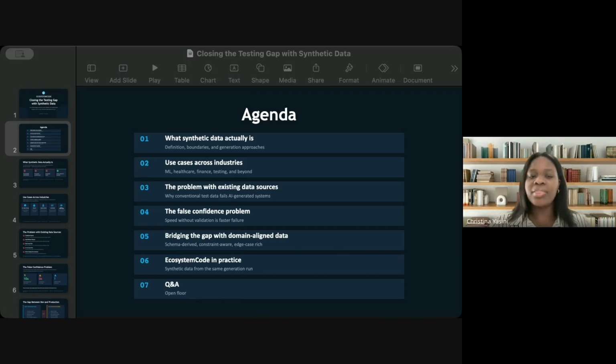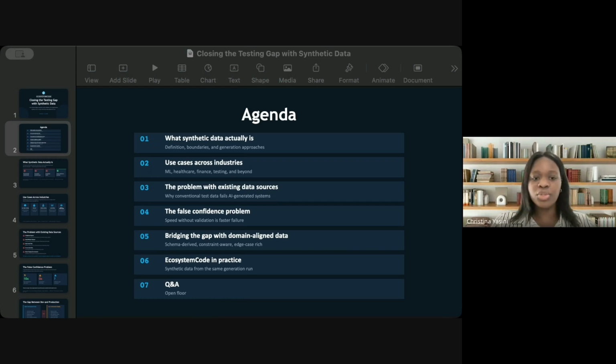From there, we will understand the problem that exists with current data sources. So as we see the proliferation of synthetic data, we need to understand what is the problem, the gap rather, that it is addressing. We see that most teams already have a testing process for their systems. And so the question is whether that process is actually doing what they think it is, and what are the best ways to prepare for that at scale. So we'll talk about the 5 most common approaches to test data, production exports, handwritten fixtures, anonymized data sets, and to explain why each of those function differently in different contexts and how those structures are replicated as well.